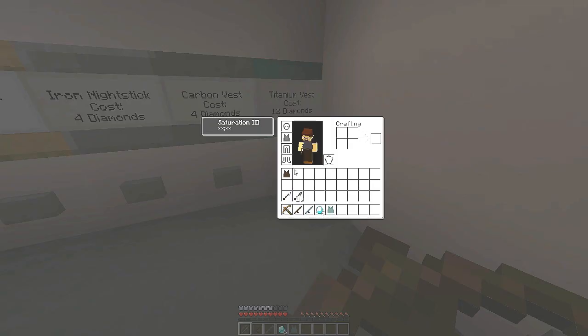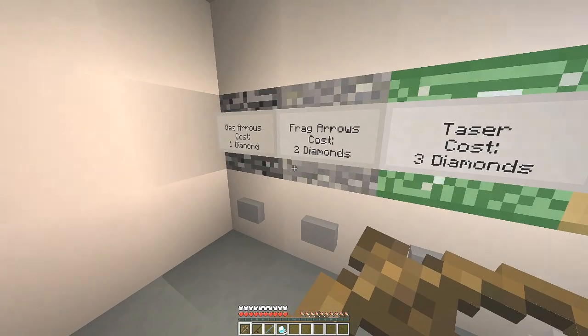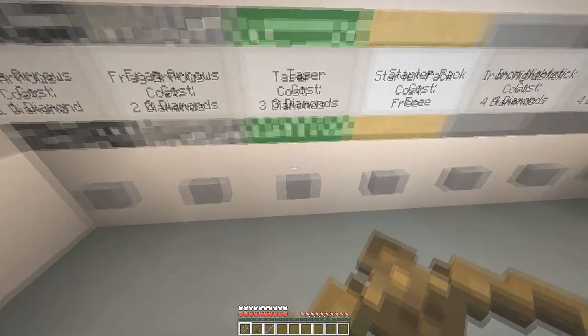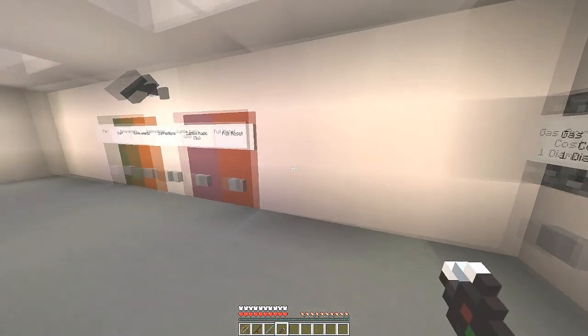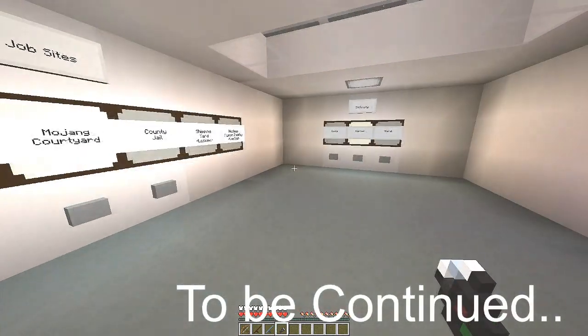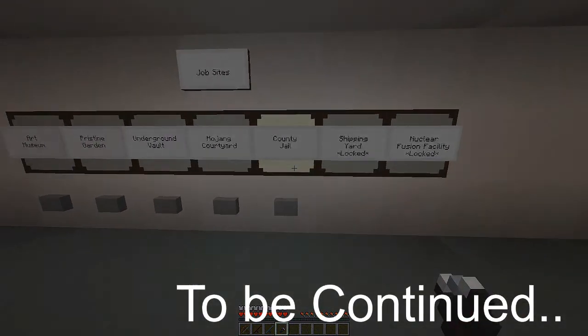So let me get that diamond vest. Oh yeah, you know I got that diamond vest. Sorry, titanium vest. Okay, so I got 6 more diamonds, so I think we're gonna spice it up, and I'm gonna get a taser. I don't know, it probably only works, you can't turn it on right now. Anyway, let me select the county jail. So I got 3 left. Start.